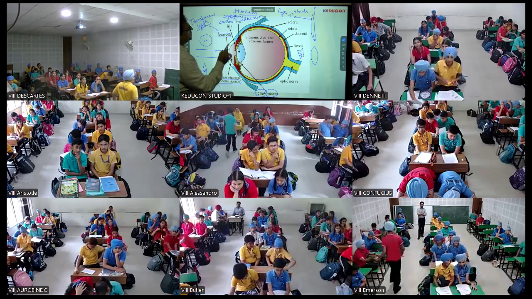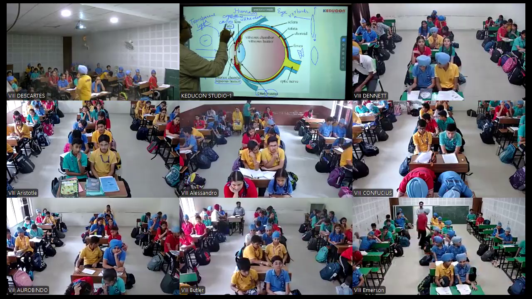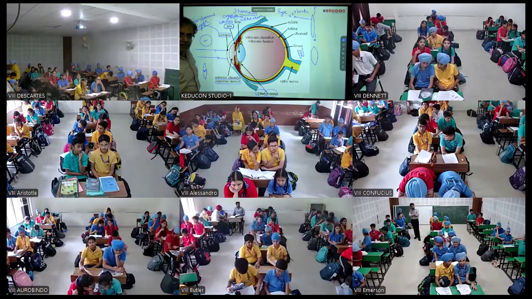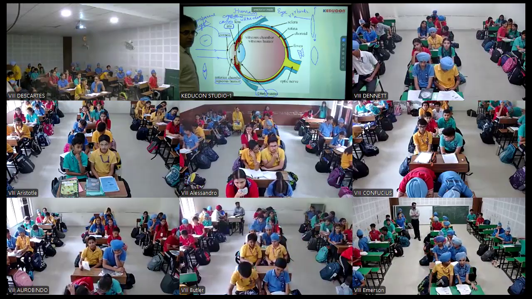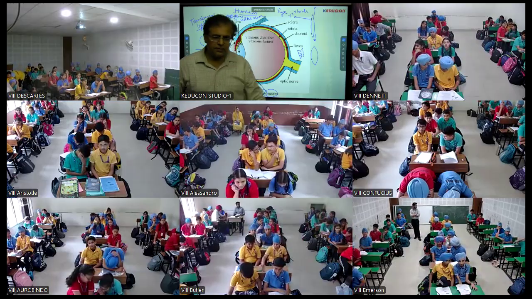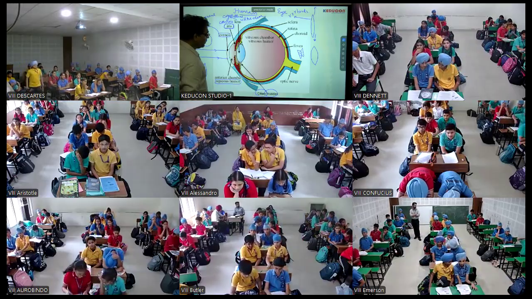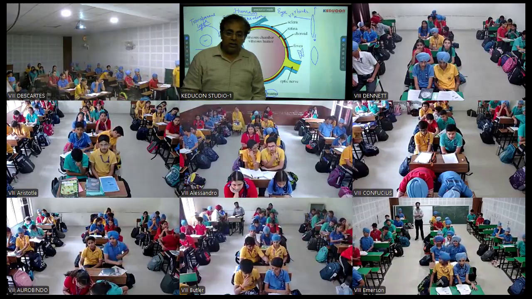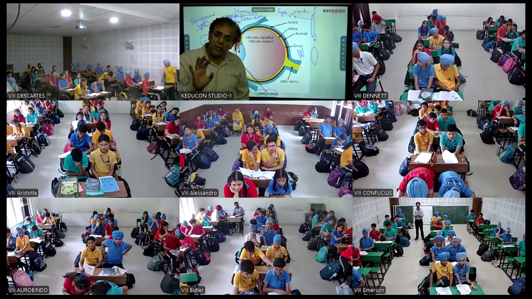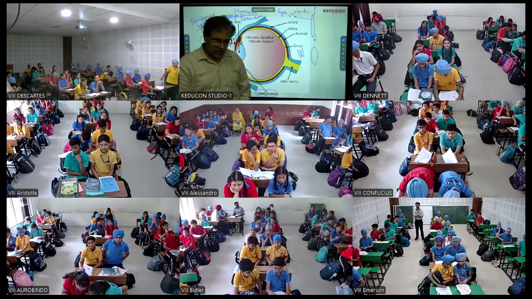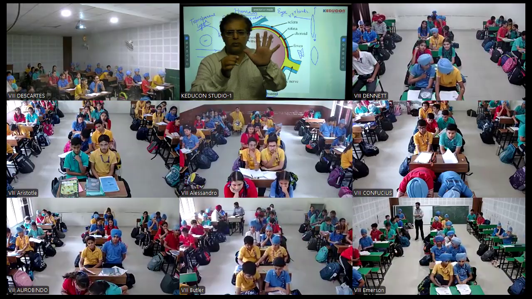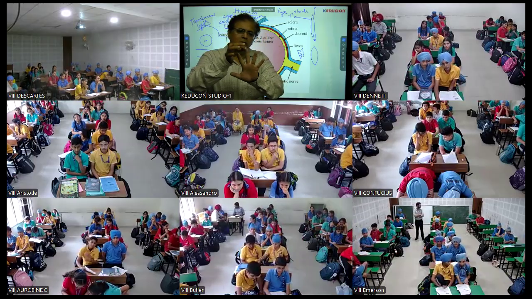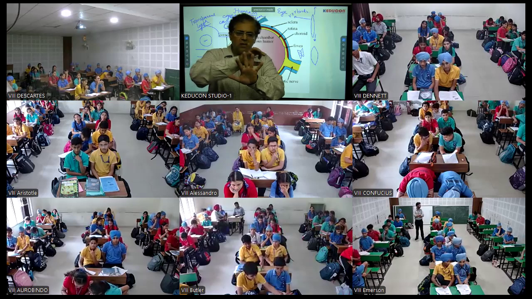Now another thing you see, iris. You see, it is covering the lens from the front side. What is the job of the iris? It has two special jobs. Number one, the iris gives color to the human eye. You have seen students with different eye colors. These five colors are very popular: brown, black, blue, green, gray.